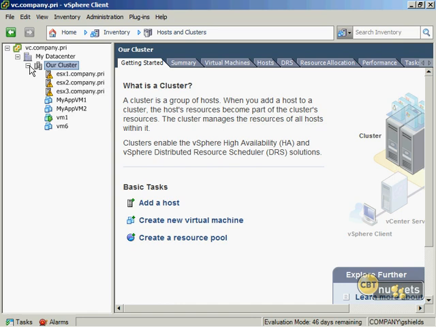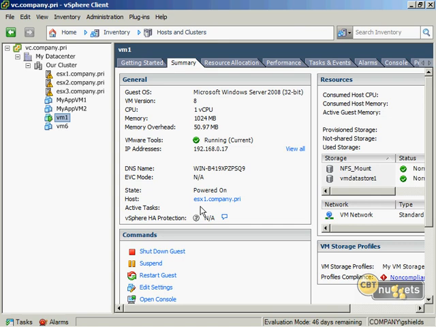I've created a cluster, right? And you notice how the hierarchical view of this cluster is somewhat different than what it looked like before. In the previous version, each virtual machine was underneath a host in the hierarchy. And these VMs are still on those hosts. If I click here on VM1, that's still on ESX1. But you notice the visual separation here. It's designed to help you come to the realization that once I'm in a cluster, I really don't care anymore where my virtual machines are actually stored. Once I put them in a cluster, I just know that they're part of a cluster, and that's all I have to care about.